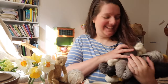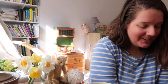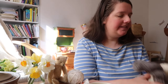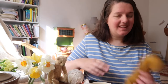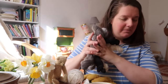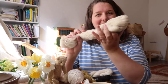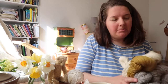When I said I've been spinning lots, I wasn't joking. I've spun all this since we last met. So various different projects with various different fibres, all British wool actually at the moment. Suffolk and Cheviot, Black Welsh Mountain, Cheviot, Jacob, there's some more Jacob there from top, and that's from carded prep, Masham, and Blueface Leicester.